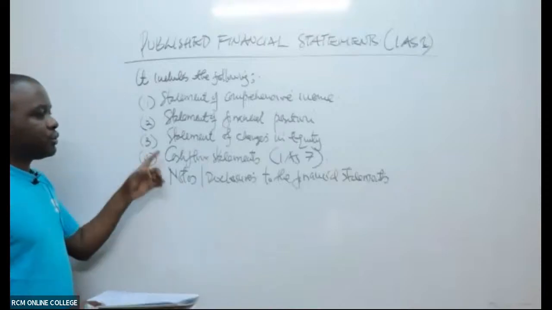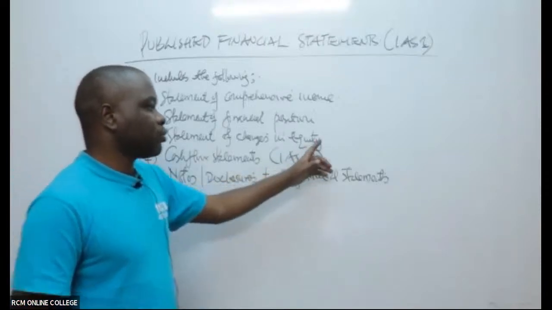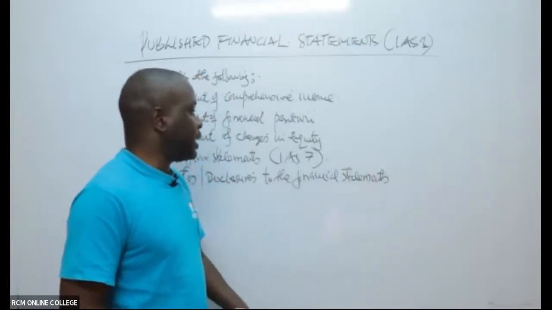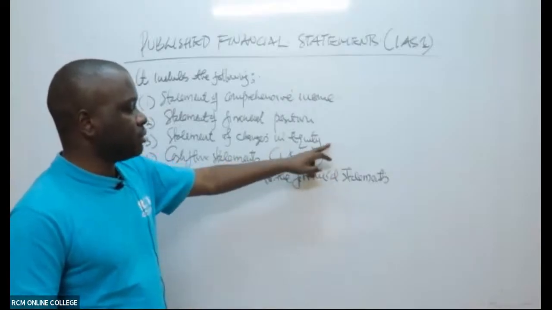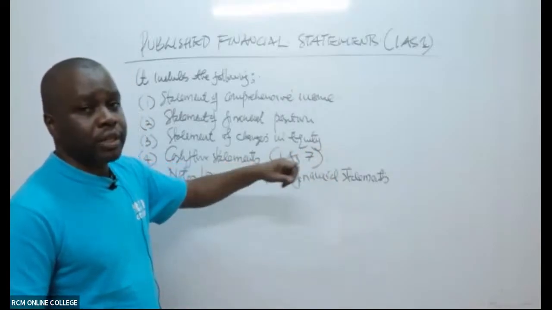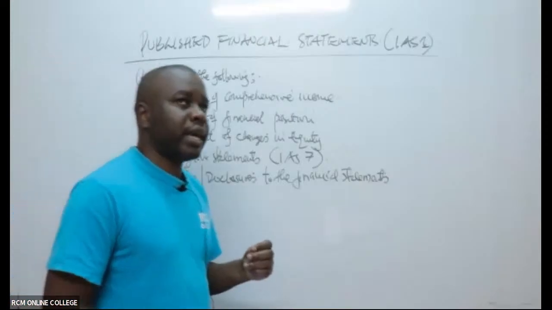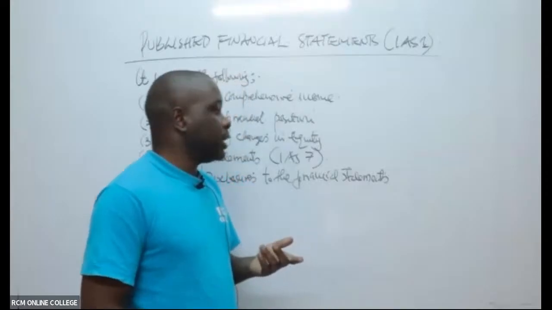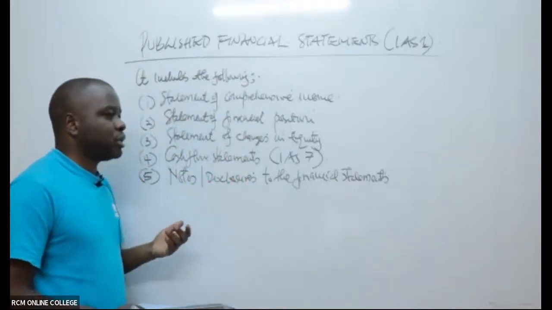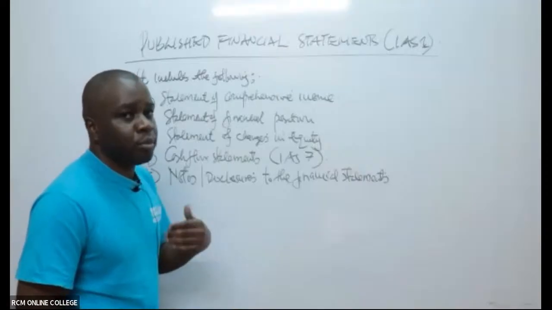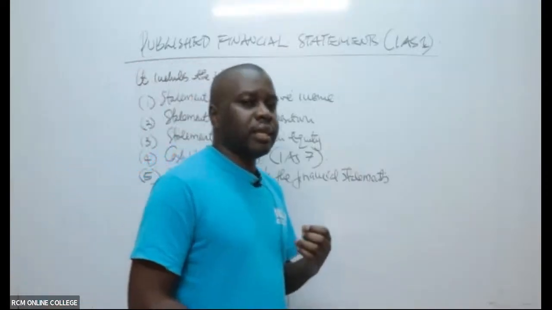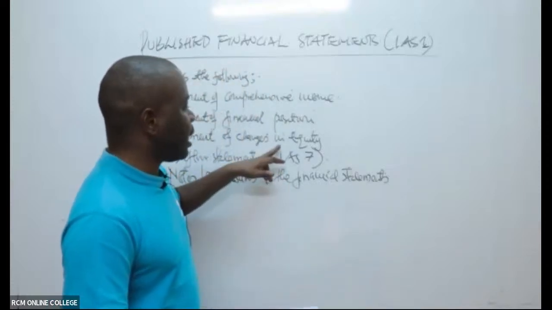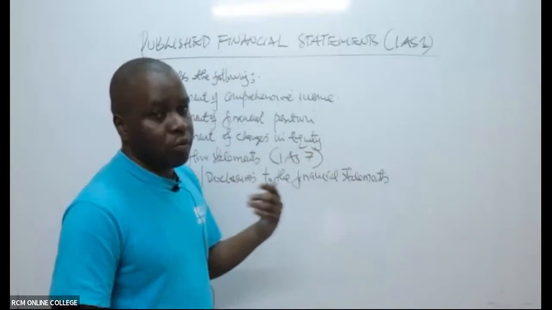When you talk about the statement of changes in equity, this one will indicate the wealth of the owners, whereby it deals with the equity part. For example, in terms of the shareholding, were the owners able to buy any shares within the year and contribute to the capital? Or did the company raise capital by borrowing, for example with debentures? Did the company sell any debentures to raise capital? So it will indicate how the capital of the company is changing over the year.